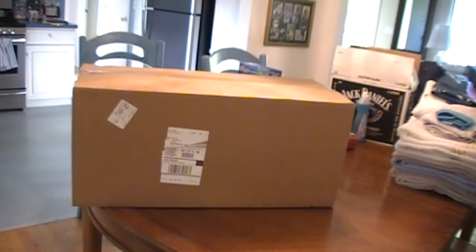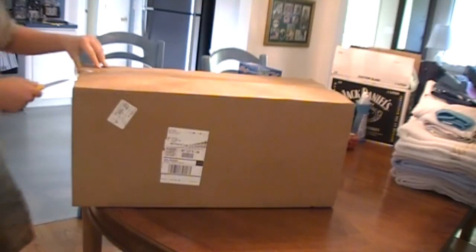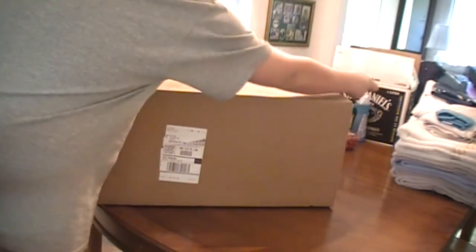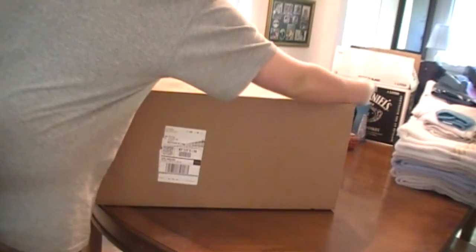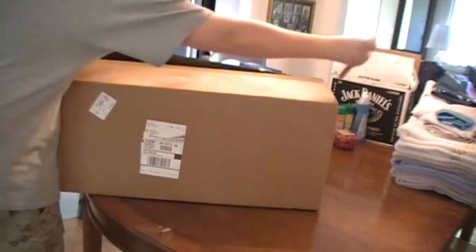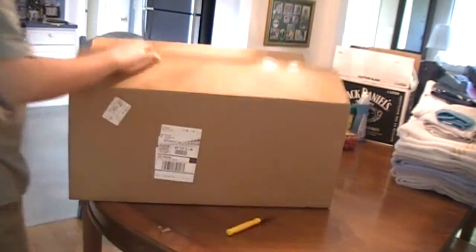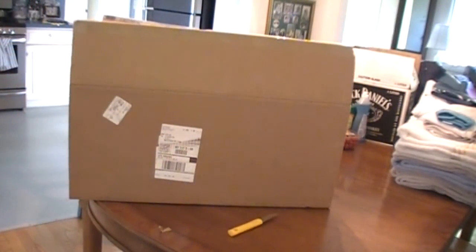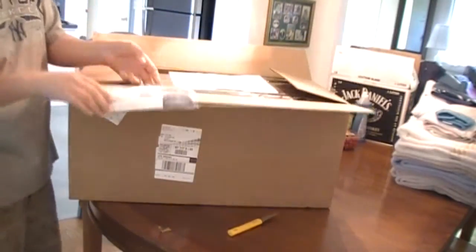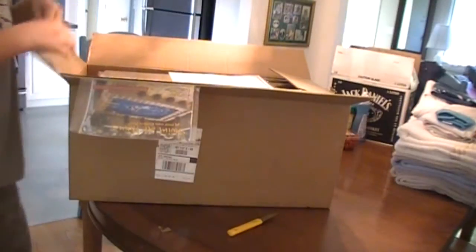This is Skater Rock 1234 with my first ever unboxing. This is the Traxxas Slash 4x4. I have gotten it from Tower Hobbies.